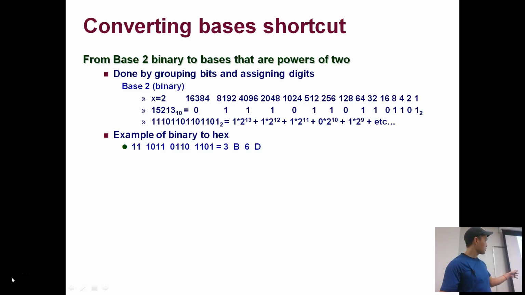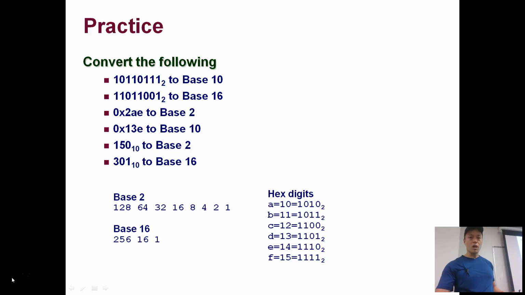All right, and I went through this shortcut before. If you want to go from base 2 to hex, you just group the bits in 4 and then list them out. So here's the bit pattern of 15,213 in binary, and then you would group the bits in groups of 4 to get the hexadecimal. Okay. Do this as practice. Actually, do I have time? Yeah, so for the rest of the class, do this as practice, and then we can get the answers, and then you can go.